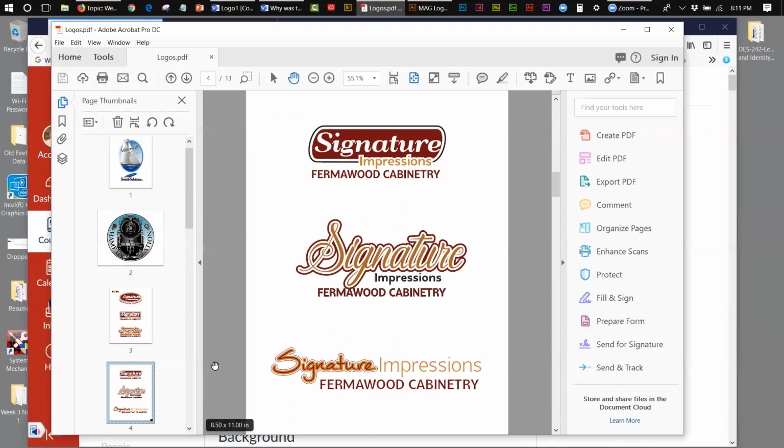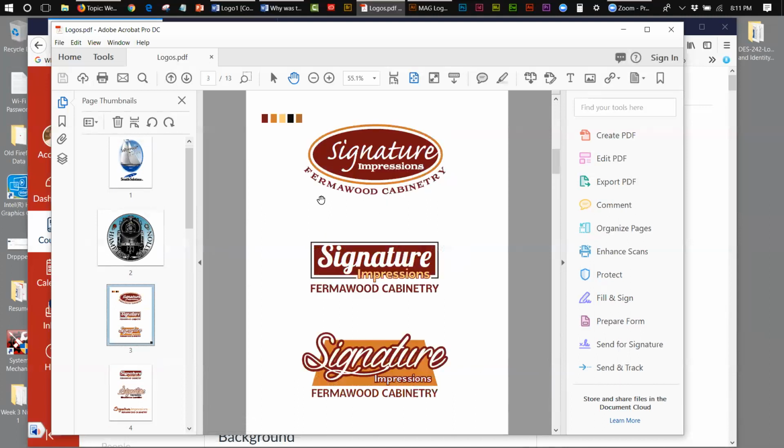Those are all the different logos that I created for them. And as I say, in the end, this is the one that they picked. They did ask for, I think the font was something more along the lines of that. I think they had something a little similar. They didn't like the way that font looked. So we went to a sans serif font, but it did the same thing. It wrapped around the bottom like that. So there's another logo.